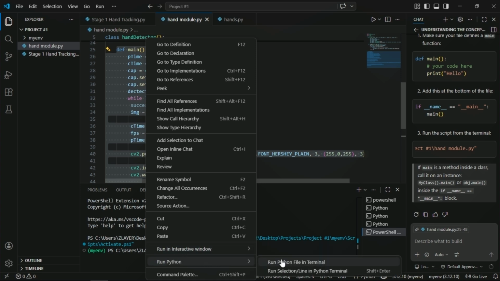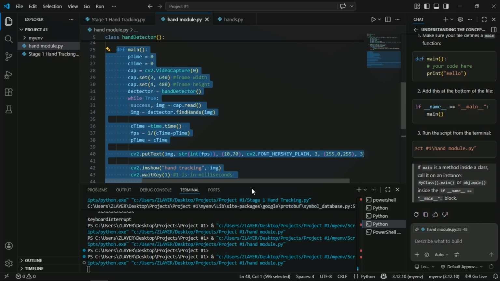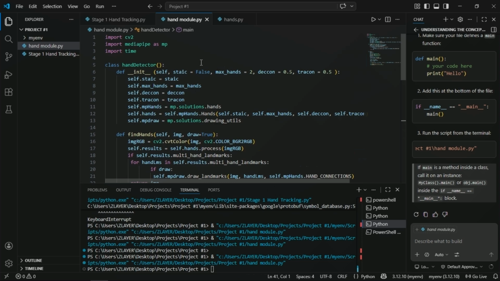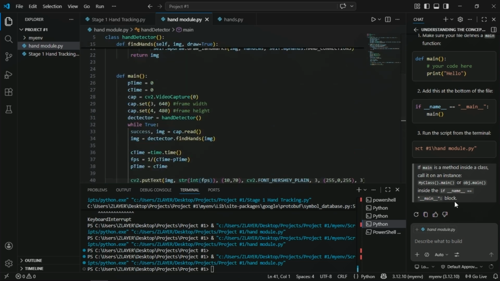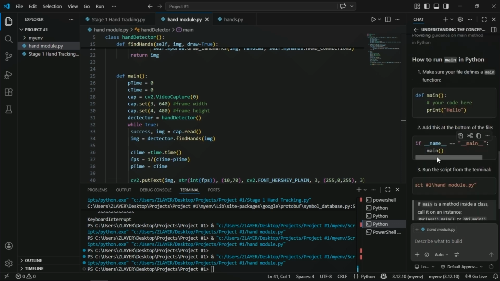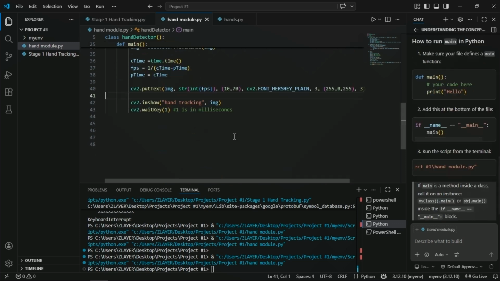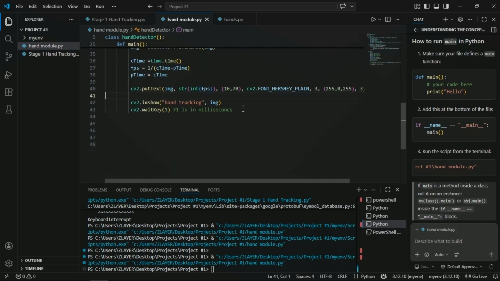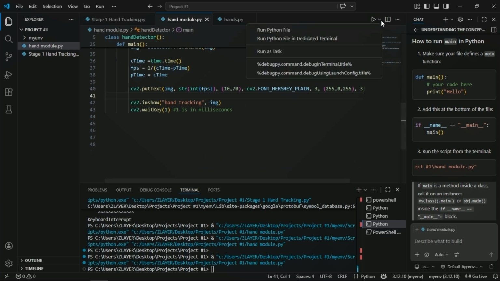Run Python. Run. How do I run this? You did not tell me how to run it. Main if. How do I run it? No, seriously, how do I run it? Print main, run main. How do I run a method?